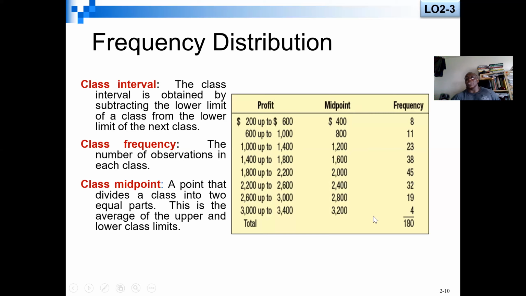And as usual, the same as the frequency table, to get the frequency using the frequency distribution is the same thing. To get the frequency, we count the number of items that fall within each range. Then the class midpoint is a point that divides the class into 2 equal parts. So we have to find the average. This is the average of the upper and lower limit of the class. Frequency, again, is the number of observations, so we count it.